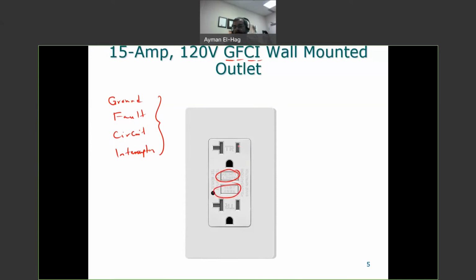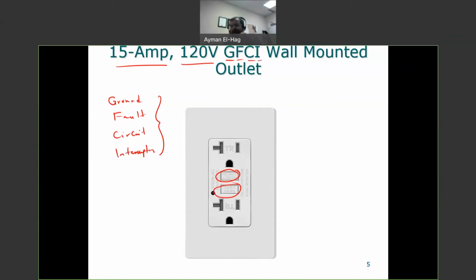They look like the 120, and actually they work at 120 volt, 15 amp. So from the voltage and the current, they are similar to the regular ones. However, you see these two buttons. We see those receptacles in any place in our house that could be in touch with water, like in the kitchen, in the bathroom, and sometimes outside our houses where there could be some rain.